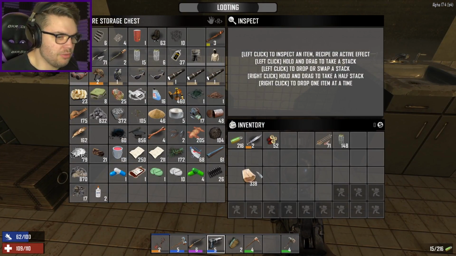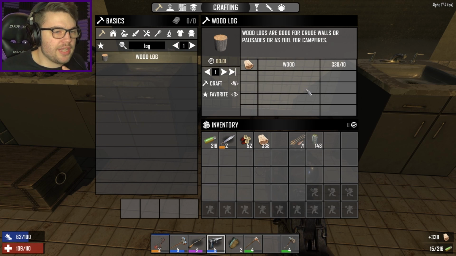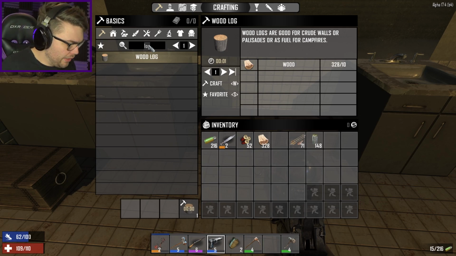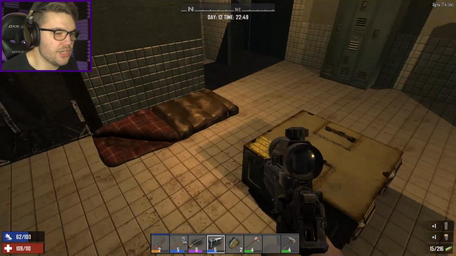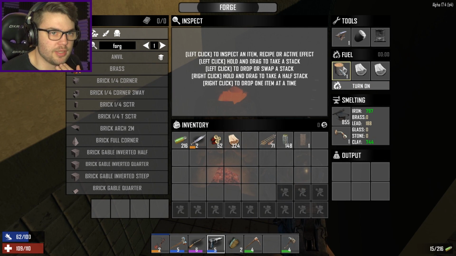Oh, also, while I'm doing this, people were saying that the wood log is the best for burn time. So let's just have a quick look at that. Let's build one of those. Let's also make a door, one of those, because I know they did nerf the frames. I usually just use frames because they burn the most amount of time possible.